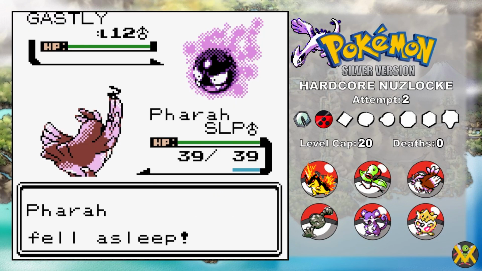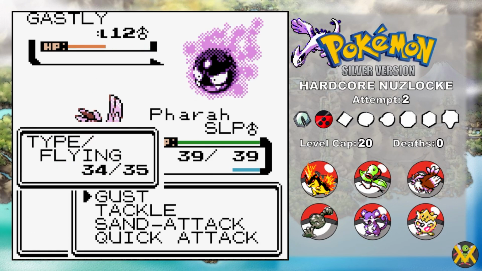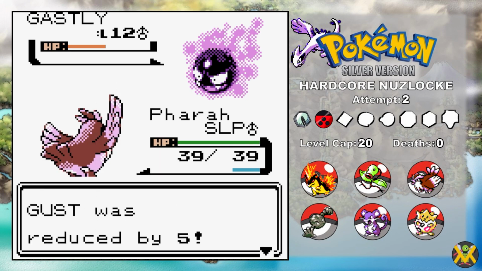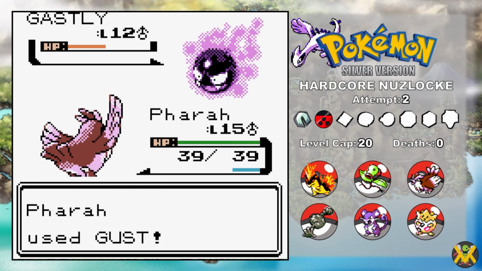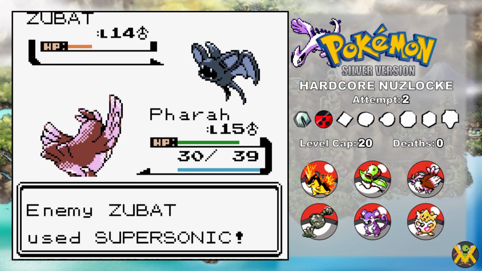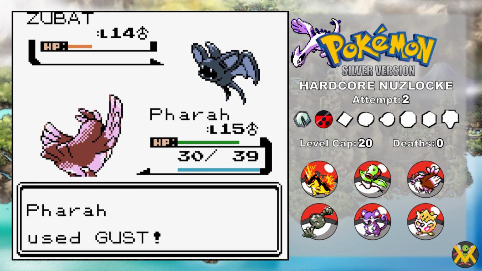We lead with Farah, and he sends out Ghastly, who is incredibly annoying, but not particularly threatening. He puts us to sleep a few times, and gets off a few spites, just before we wake up and finish him off with a couple of gusts. Next out is his Zubat, who misses us with 2 Supersonics before flinching us with Bite. He then lands his 3rd Supersonic, but we break through confusion to wipe him out with a final gust.